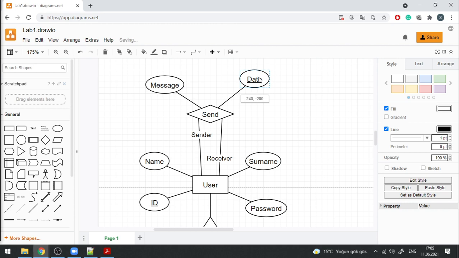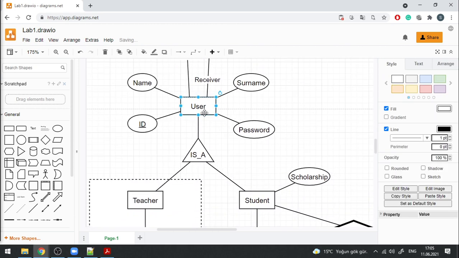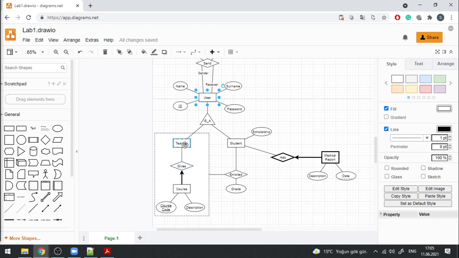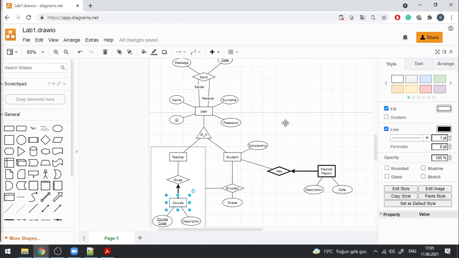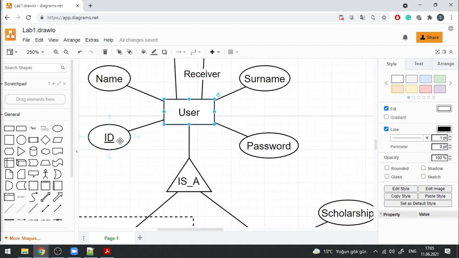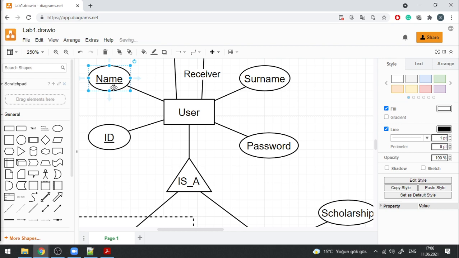In the ER diagram, every entity set that is not a child of a parent needs a primary key. For example, in this case, these are the user entity set and the course entity set. For these two, I need to have a primary key. For the user, I have the primary key. A primary key can be a composite one, so it can be the combination of maybe ID plus name. That's going to be determined according to the description. The description might say, okay, users are identified by the combination of the ID and the name, for example. That might be the case.